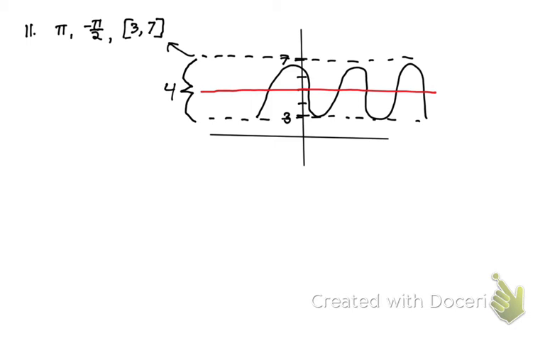So your amplitude, which I'll do in purple, is this distance right here. This would be our amplitude, which is 2. It's 2 above and 2 below. Your amplitude is that number that goes out front. So if I'm going to start writing this equation, I can already go, oh, this is going to be y equals 2, because our amplitude is 2, and then I'll have sine.